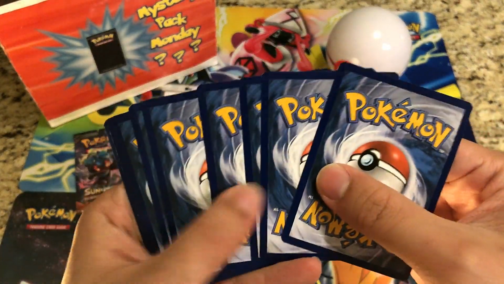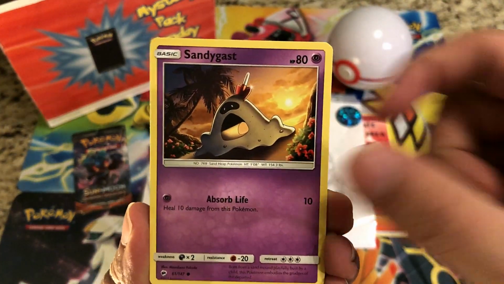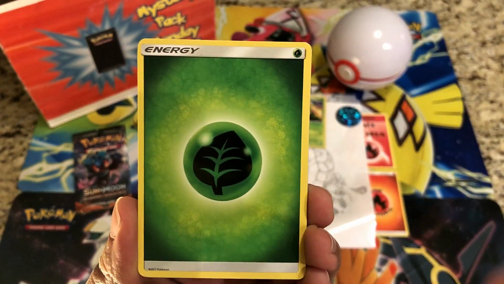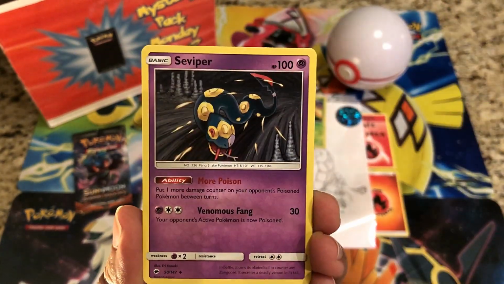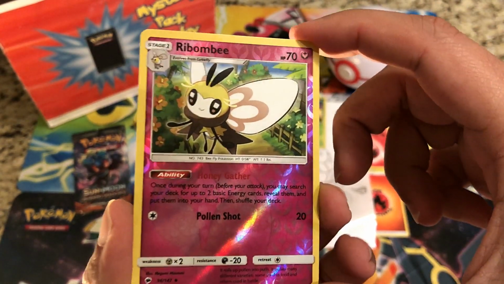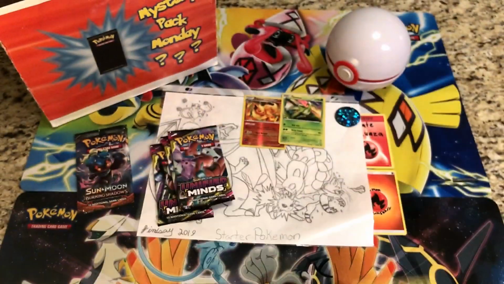All right. Burning Shadows code for you guys. Enjoy that. Come on, Charizard, we need you. Sandygast, Venipede, Horsea, Mudbray, Leaf Energy, Wick, Seviper, Sophocles, reverse is a Ribombee, that's just an uncommon, and the rare is a regular rare Lurantis.